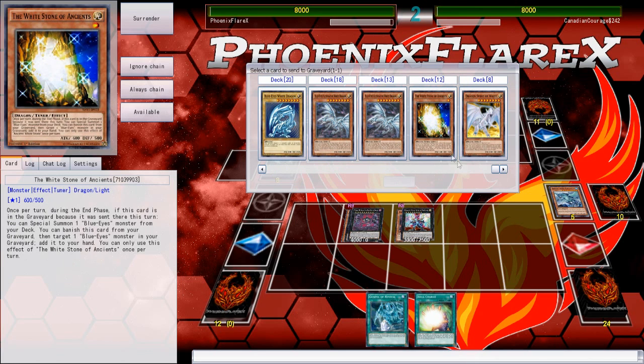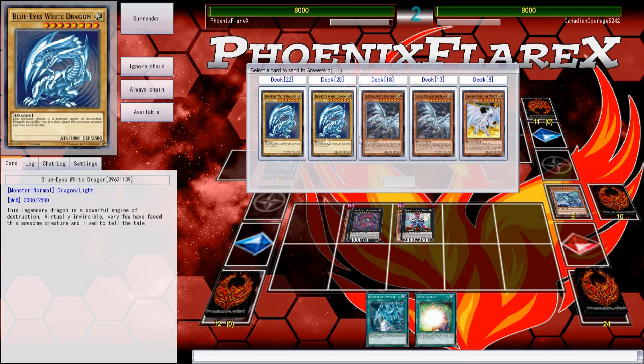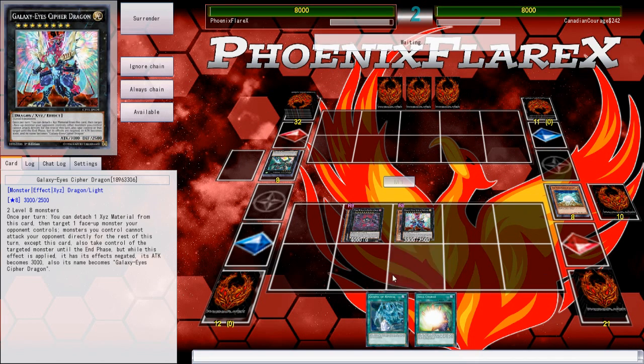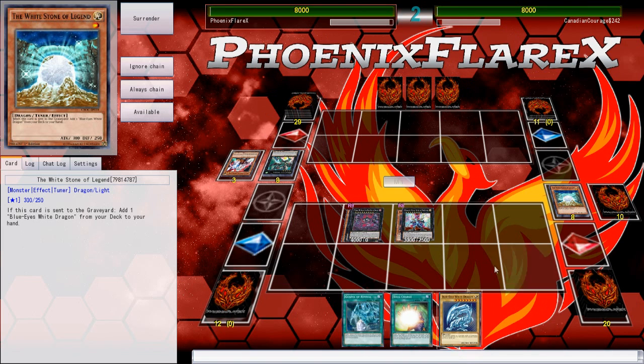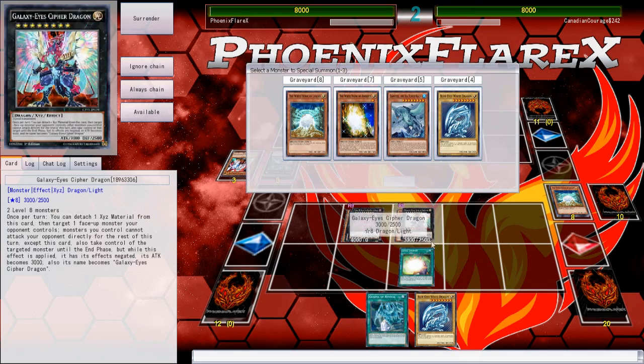We'll send this stone, and we'll send an alternative so that I can add it back off of said stone. So this white stone will get me the Blue Eyes search, and then I'll be able to banish the ancient stone to add alternative back to my hand next turn. Oh, this is a little unfair.